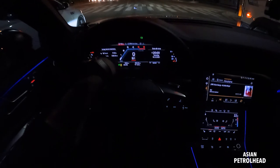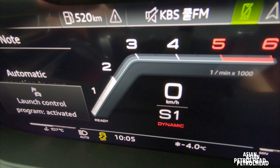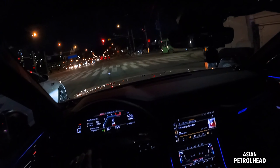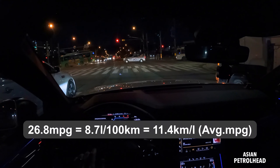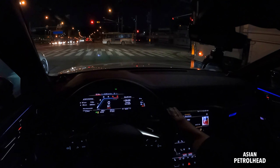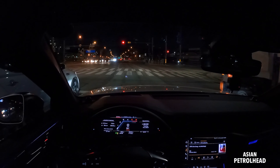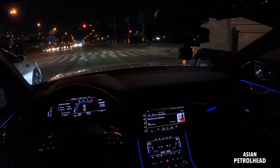Let me just show you the launch control system. You need to take the ESC off, put the car into dynamic mode, foot on the brake, full throttle. When you launch it with launch control, it will do 0-60 in just about 4.9 seconds — so it's fast. It's also efficient as well — I was driving like a maniac all day today and we still have a little less than half a tank. Some cars we have to refuel before the night drive, so this car is very efficient for a performance sedan — that's a big plus.